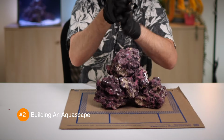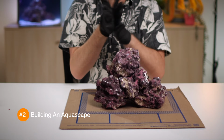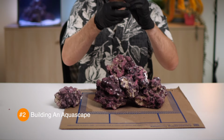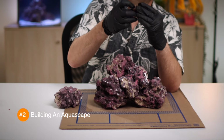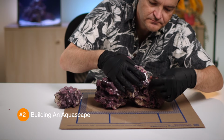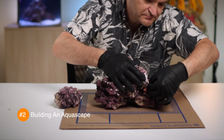Grab a piece and remove the plastic wrapper, then knead it together for 30 to 45 seconds until it's a consistent color. It's gonna smell kind of bad, but that's normal. You only have a couple minutes to work with the epoxy, so do the next step quickly. Roll the epoxy into a tube and press it between the 2 pieces of rock.